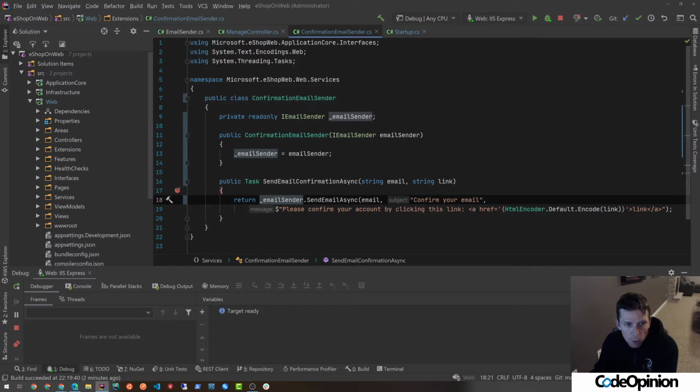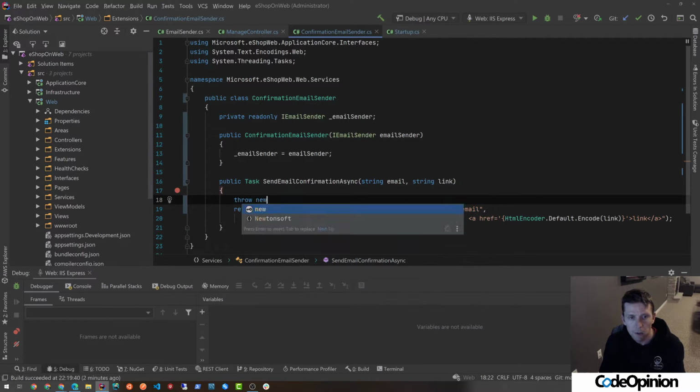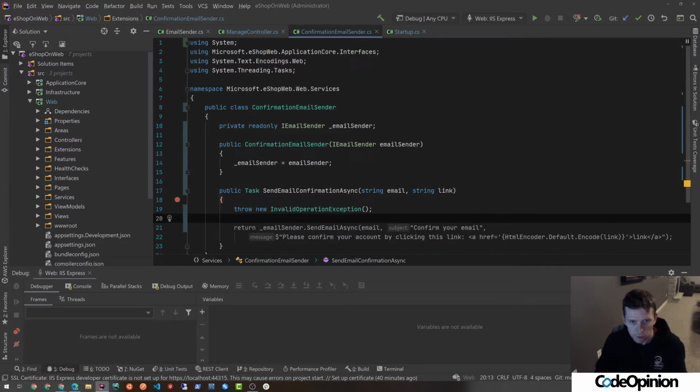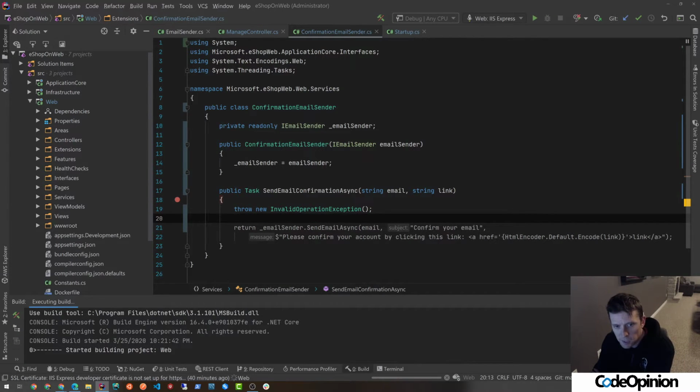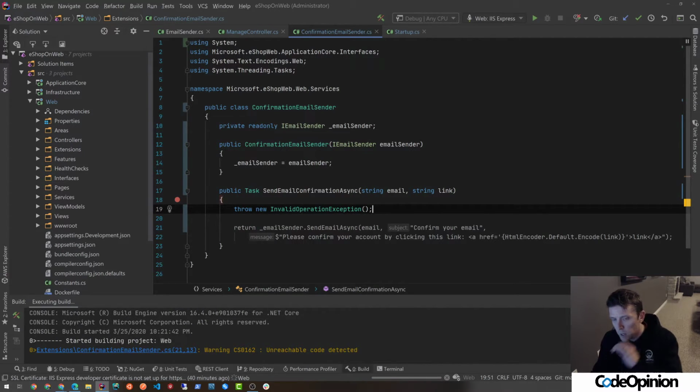So what I can do now to show you what will happen when this fails is let's just throw a new invalid operation exception. Let's run this. So let's say we simulate some network issue or something that you're dealing with, SMTP or SendGrid or AWS SES.